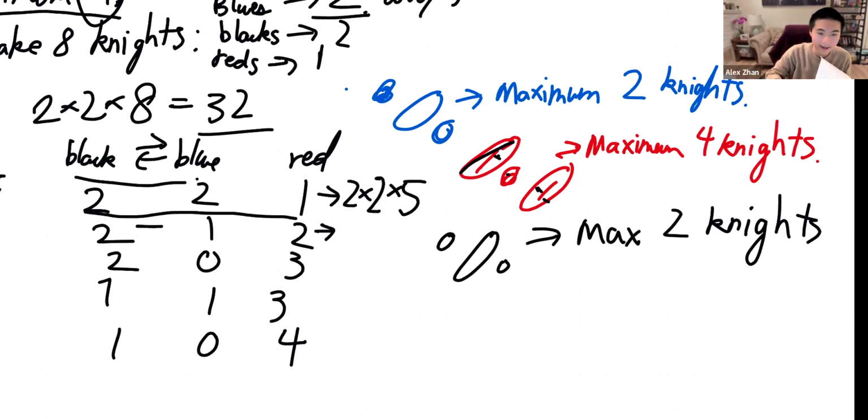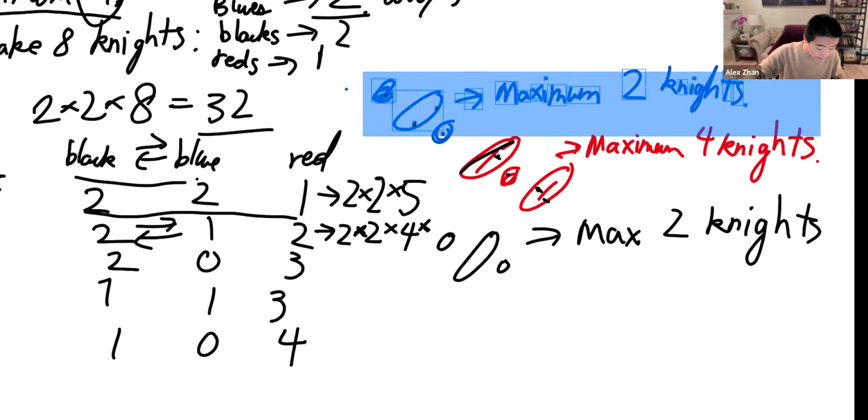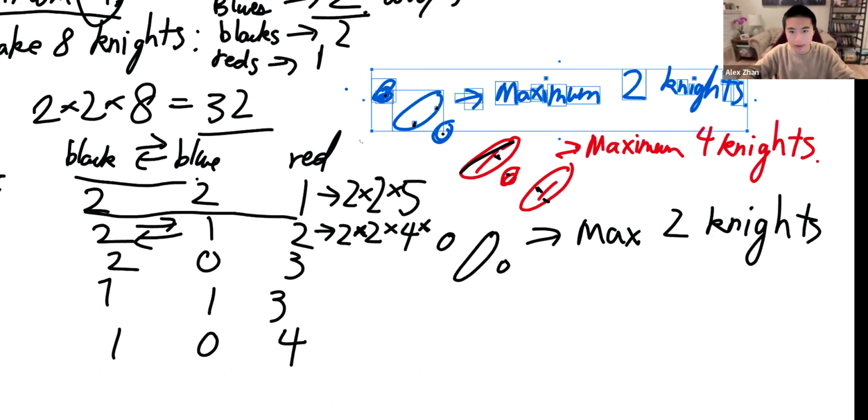Okay, over here, as I said earlier, because black and blue are interchangeable, these two technically could be swapped. So I first have to multiply by a factor of 2 here. And then the number of ways to choose 2 black knights, 2. Number of ways to choose 1 blue knight, that would be 4, because I could have chosen any of these 4 cells. And then the number of ways to choose the 2 red knights. There are actually 6 ways to choose the 2 red knights. I'm just going to move things here.